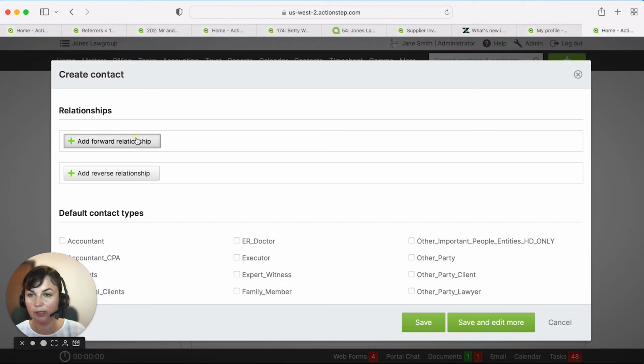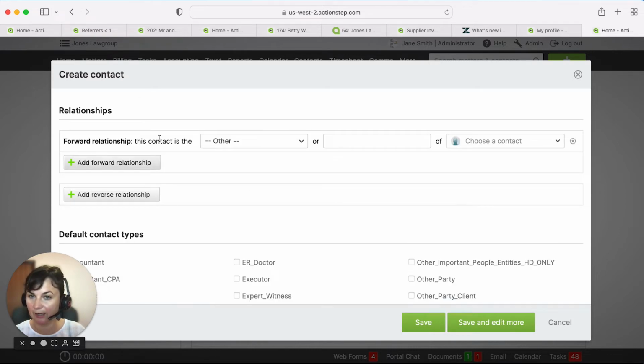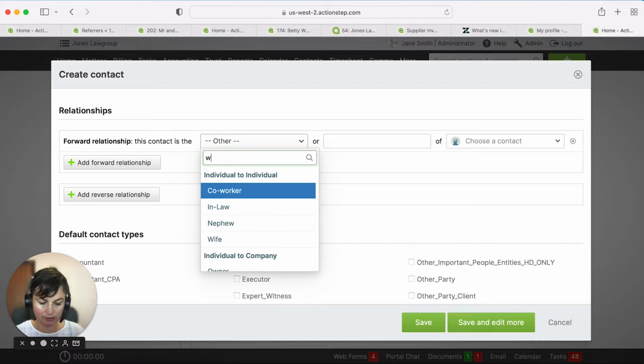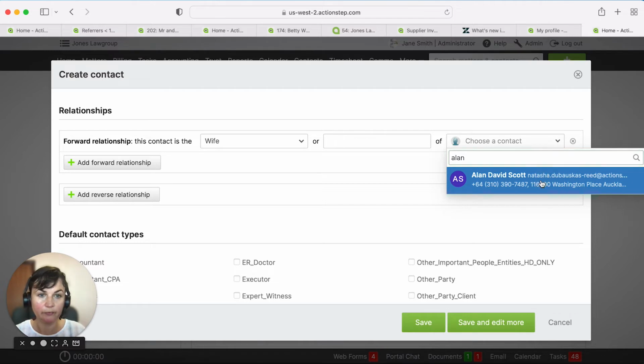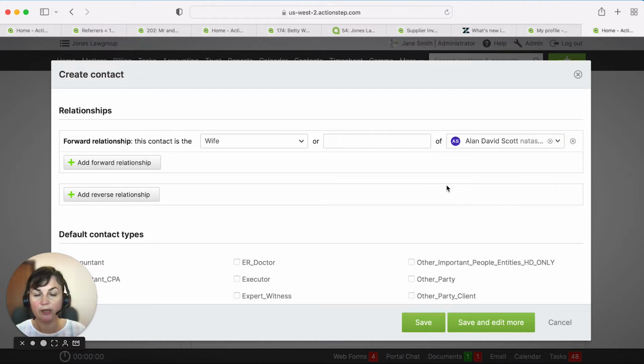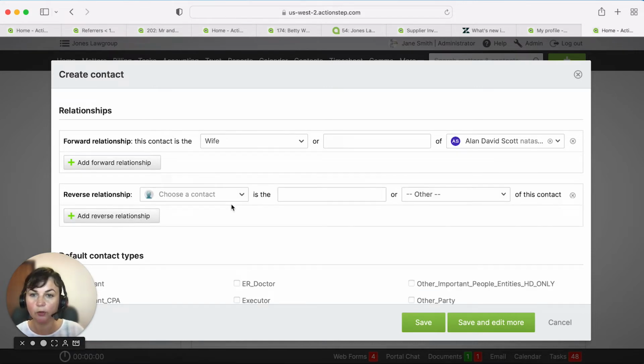And it's really good here to know that I can add in a relationship. So this contact is the wife of Alan Scott. And it's worthwhile to note that I can put in a reverse relationship too, which will show Alan David Scott is the husband of this contact.